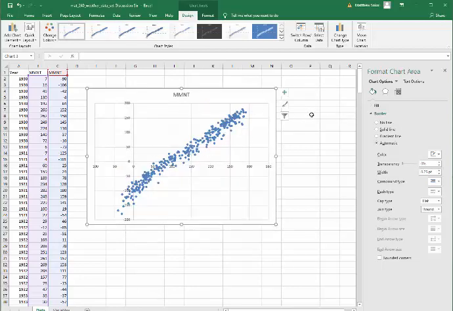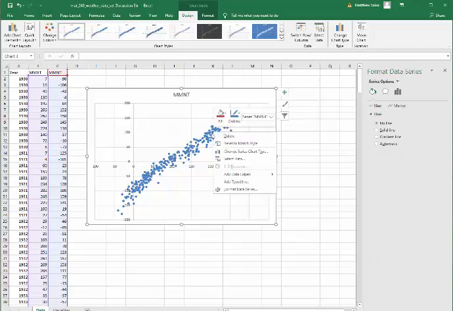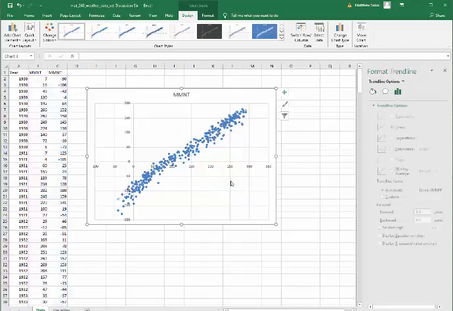Now the next thing you'll want to do to be able to find the linear regression equation and correlation coefficient is right click on the data on your graph. There's an option that says add trend line, so I'm going to click that. Now there'll be all these trend line options over here. We want linear. Then we're going to click display equation on the chart, and then display the r squared value on the chart.